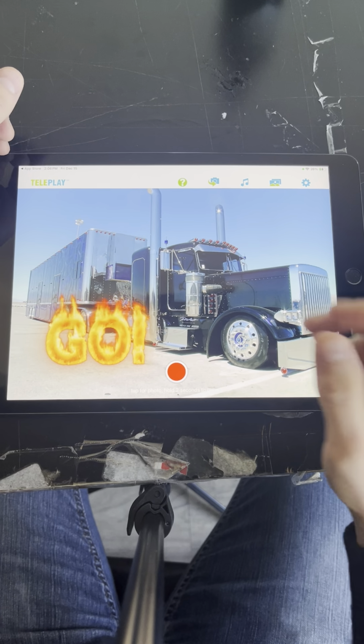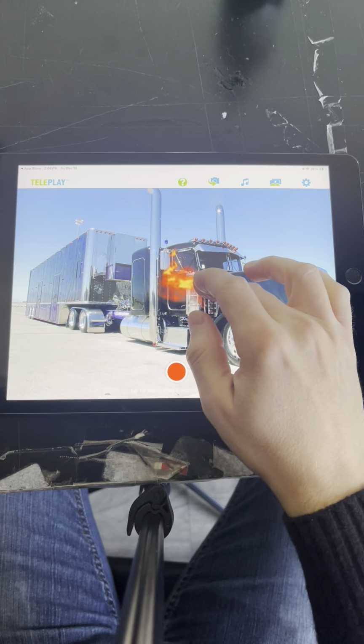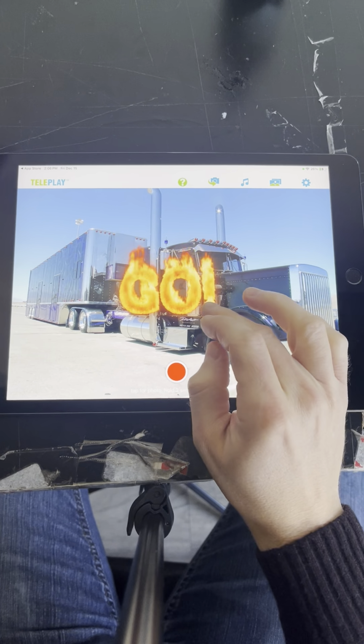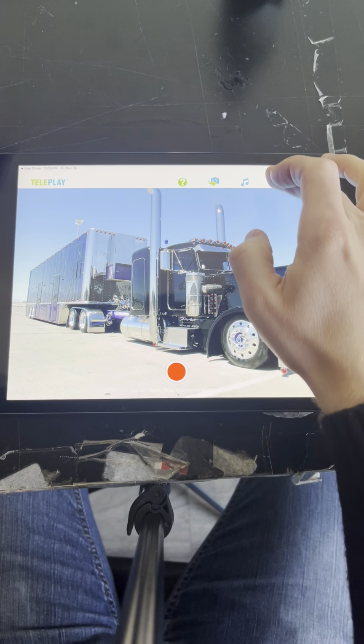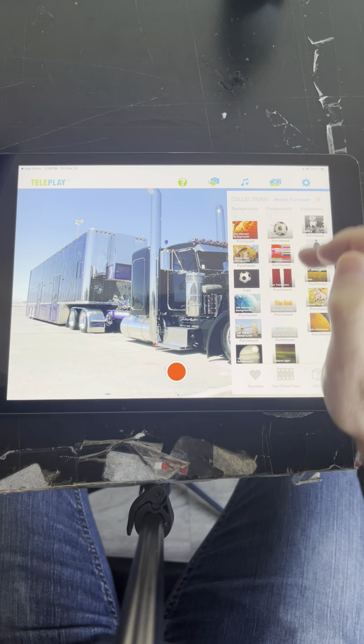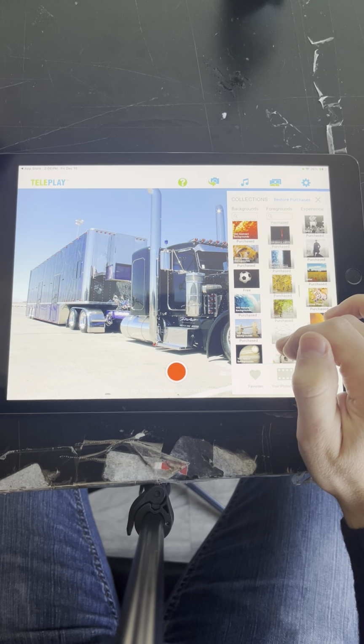And keep in mind, we're also working on a feature where you can just type in whatever word you want, and it'll pop up exactly like this. That's a feature that's going to come within like 3 weeks, because right now all the text animations are preset. So yeah, I'd probably check out the word animations. Let's see what else we can do.